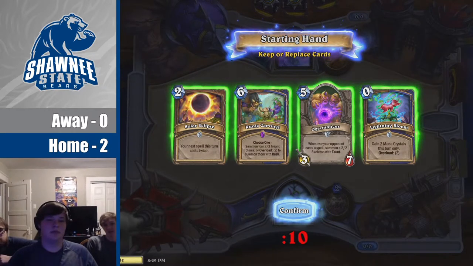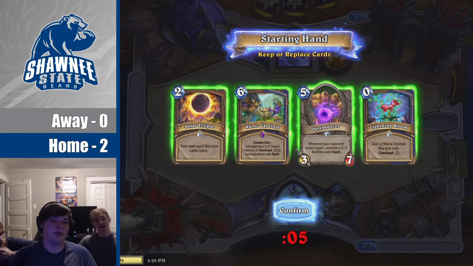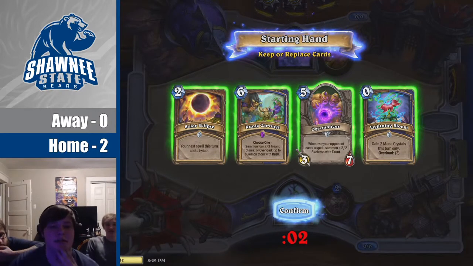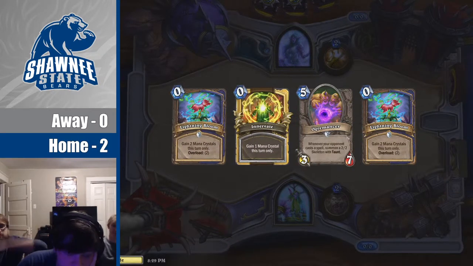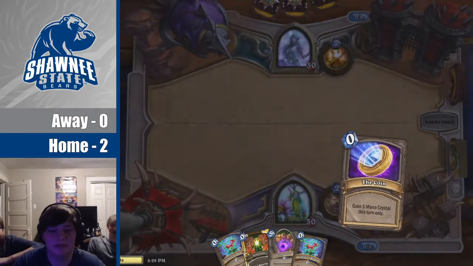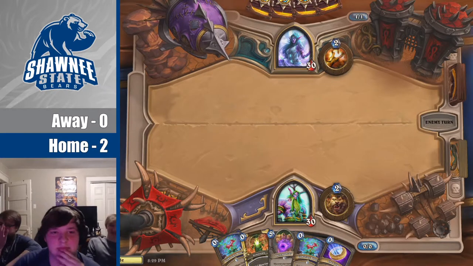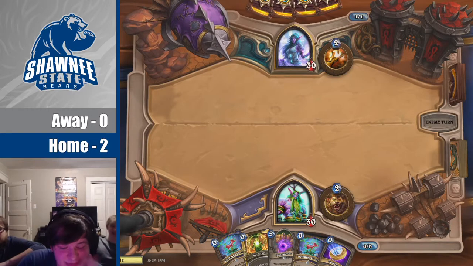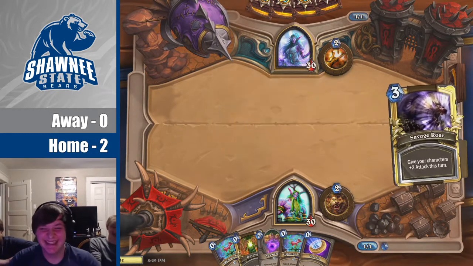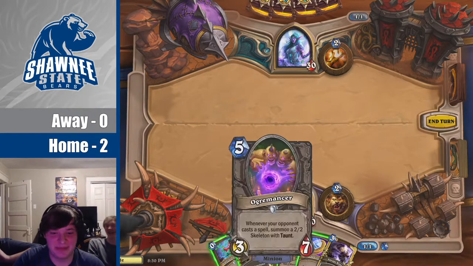This seems like the kind of matchup where the game is gonna end in one turn, either for the Priest clearing the last big board from the Druid, or the Druid having a board, ripping double Savage Roar and just one-shotting them. Now, I want to talk about the mulligan from Shawnee. It's really interesting. I think they're going to try and get this Ogre Mancer out as fast as they possibly can.